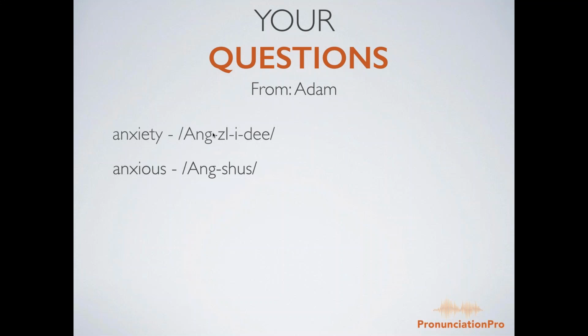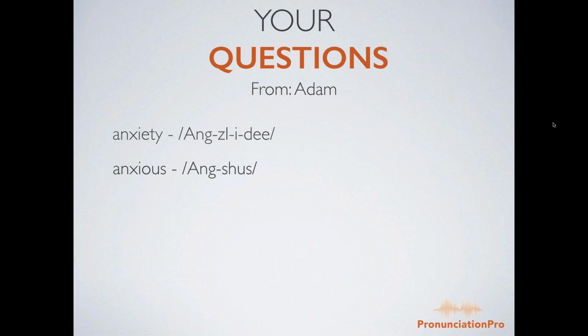That's that Z sound, anxiety. With the pronunciation rules, this extra sound in here gets more of a pronunciation, where really if we followed the rules it would be anxiety. But the way that we adapted it, anxiety adds an extra syllable there. The other one is anxious. We have that same beginning, ang, and then shus. That Xious gets to shus, anxious.